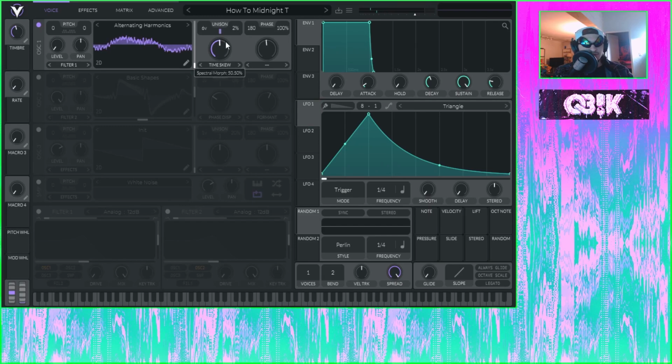So yeah, that's Spectral Time Skew. Just think of it as like a weird spectral wavetable position. Another way to find cool new timbres for your sound and just find weird little sweet spots.